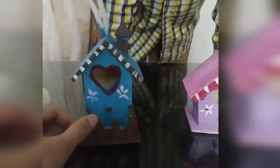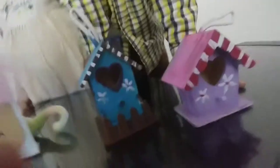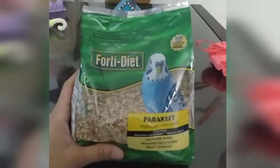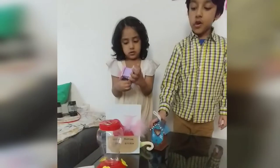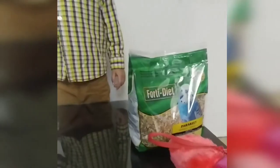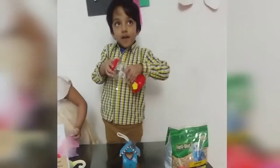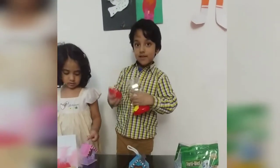Thank you. So this is the final one that was painted at Michael's — the bird feeders. This is what Devanj did. And see what Simran did — this is Simran's bird feeder, that was painted. The pack we bought from Petco is the 40 diet, actually for parakeets, but it works for all kinds of birds. We are going to have this filled in the bird houses and we have two types of bird feeders here. This is the one which the kids painted, and there is one more for hummingbird.